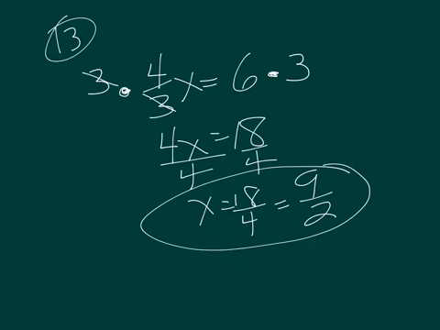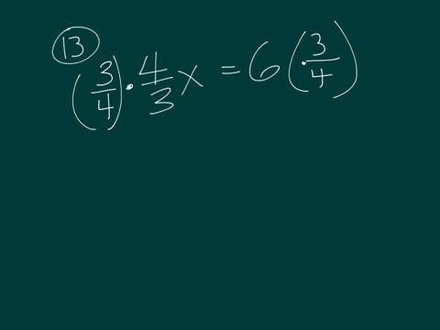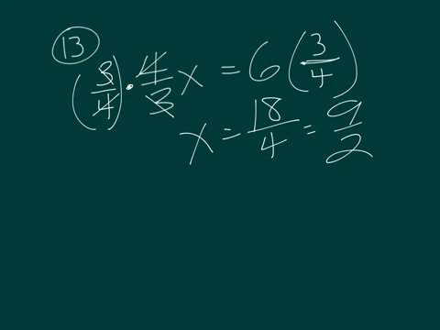Now, is there one more way to do this? Yes. Let's go ahead and just do that real quick for you. I would have 4/3 x equals 6. Now, my third way of doing this, the clue was just how I said that last problem. I could multiply by 3 and then divide by 4. So I could write this like this. Multiply by 3/4 on both sides. My 3's cancel, my 4's cancel, and I've got x equals 18/4 or 9/2. So I end up with the same answer any way you do that.